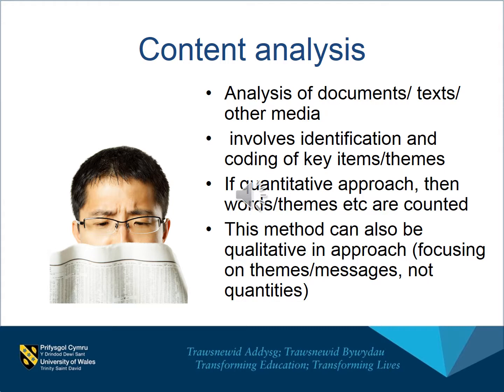But if it's a quantitative approach, then the sort of thing that happens is that people are looking for numbers of things. So, for example, it could be a newspaper editor who wants to know which topic occurred most frequently in readers' letters, and this will influence perhaps the choice of article in future editions. So that can be done using software and a very easy approach if that's what you do.